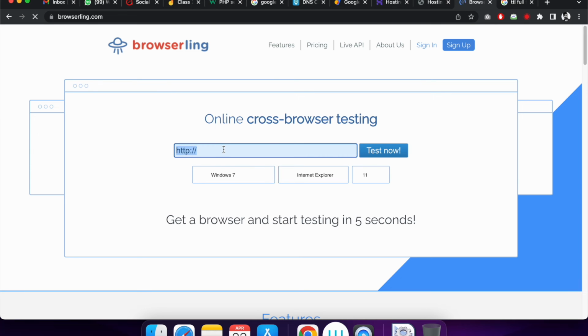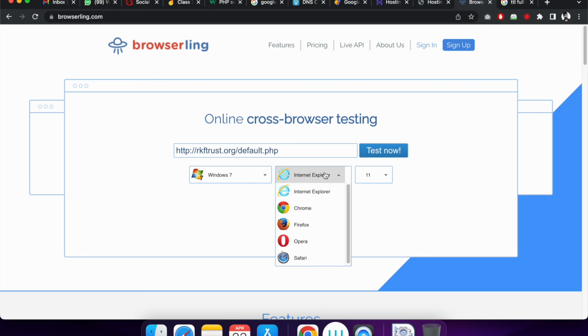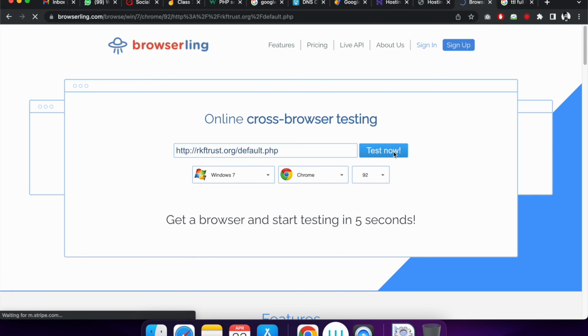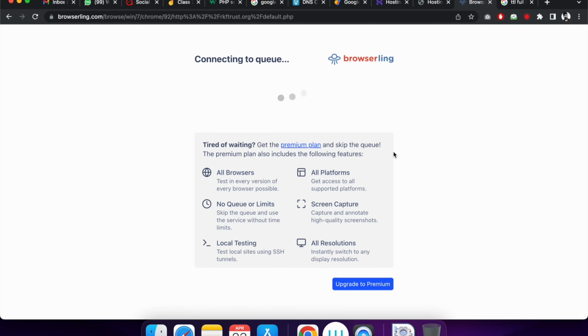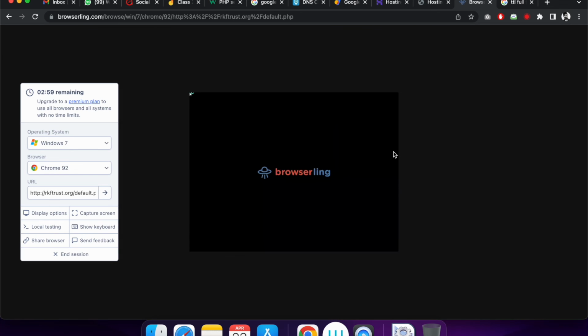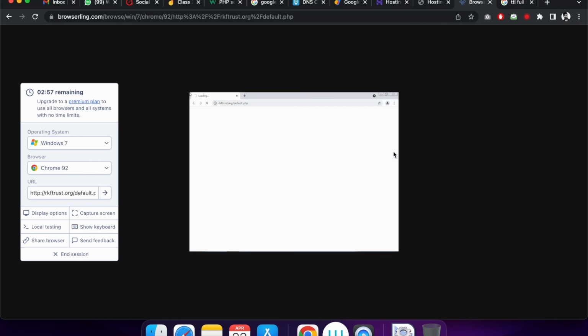We can do one more thing. We can open this website on a site called Browserling. Why do we use Browserling? Because we can check the website from a different location. It's an anonymous browser where we can select the operating system and the browser.